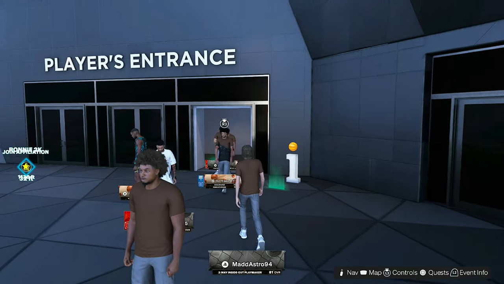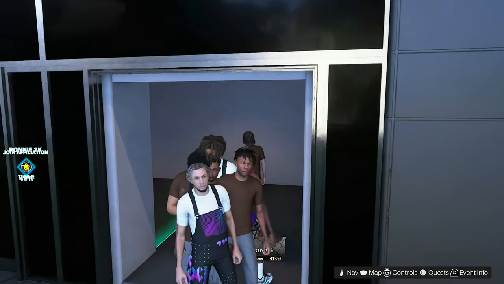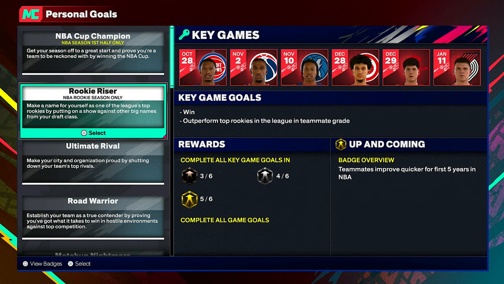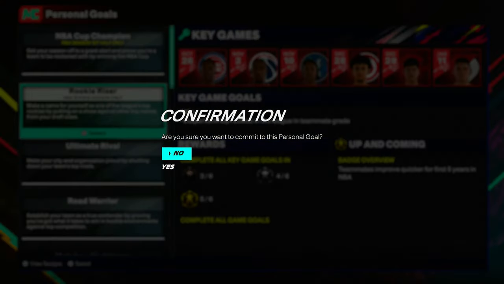All right, man. Here it is, the player's entrance. So this is our first time here, baby. So these are our goals, huh? NBA Cup champion. Get your season off to a great start. Improve your team to be reckoned with by winning the NBA Cup. Rookie riser, NBA rookie season only. Make a name for yourself as one of the league's top rookies by putting on a show against other big names from your draft class. Let's go with the rookie riser, because there's a lot of guys that are not really that good as rookies, and I'm just not that good either.